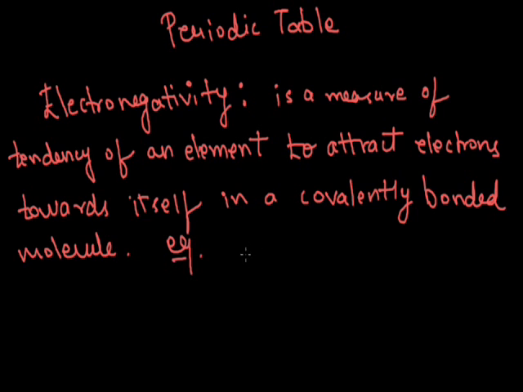Example: if we consider a covalently bonded molecule like HCl, we say that it is polar in nature, with hydrogen delta positive and chlorine delta negative. So in this we say that the EN of chlorine is more, meaning the shared pair of electrons is shifted slightly towards chlorine. That's why it is getting a partial negative charge. It means the force of chlorine to attract the electrons, so the shared pair of electrons towards itself, is more. That's why we can say that the electronegativity of chlorine is more.